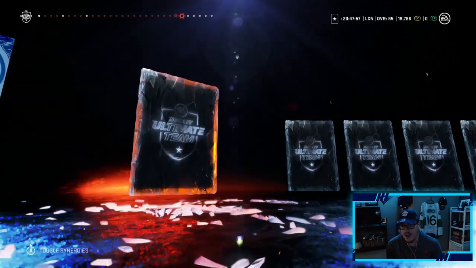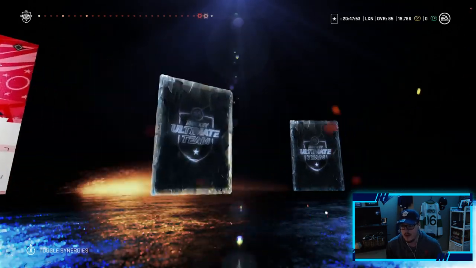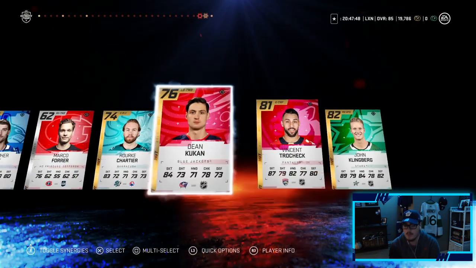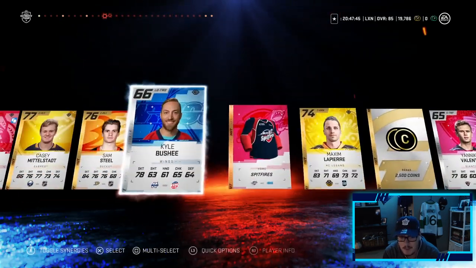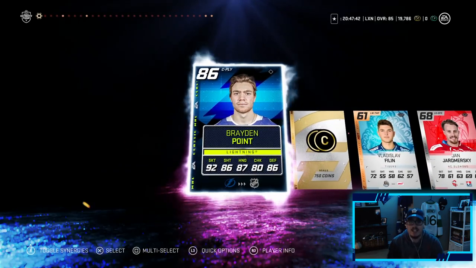86 overall. I doubt there's anything towards the back. And if there is, that's sick. But you know what? We can't complain. A Vincent Trocheck and a John Klingberg. These mega packs are so good. Klingberg, Trocheck. I think that's it besides the Braden Point. But my goodness, boys, what a pack opening this has been.